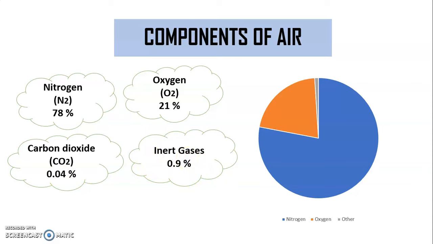We also have water vapor, dust particles and impurities contained in air. If you represent it with the help of a pie chart, 78 percent nitrogen, 21 percent of oxygen and this one percent is given for the others like the inert gases, carbon dioxide, dust particles and water vapor. So these are the components of air.